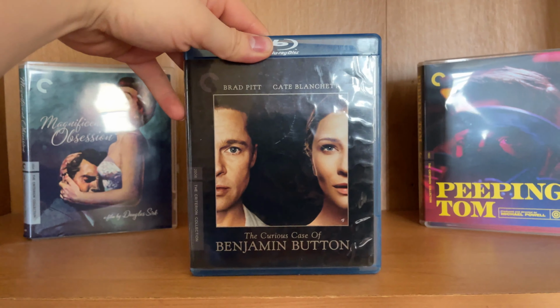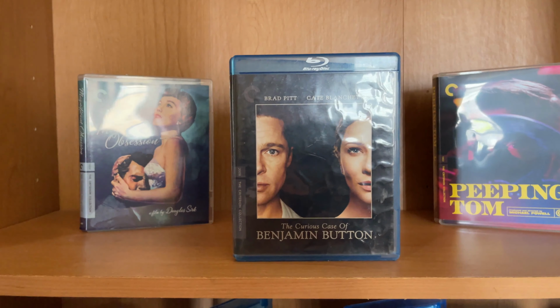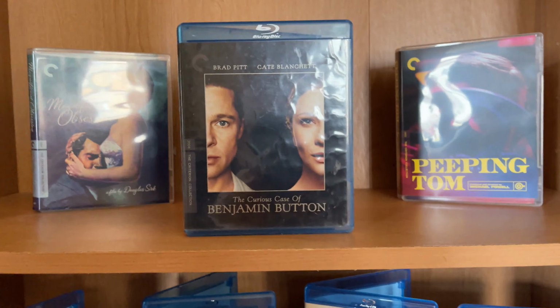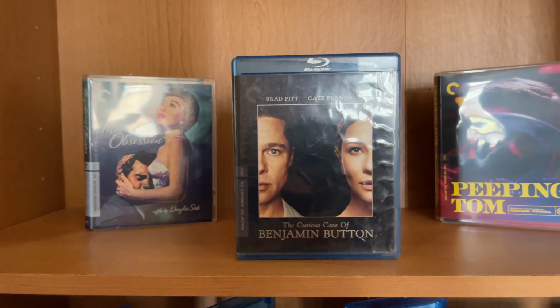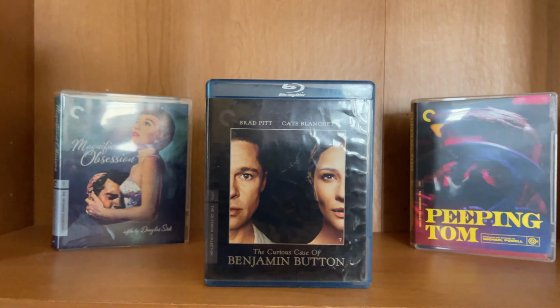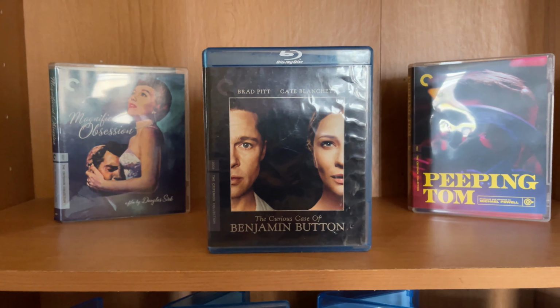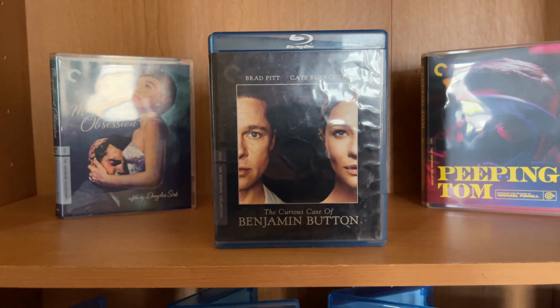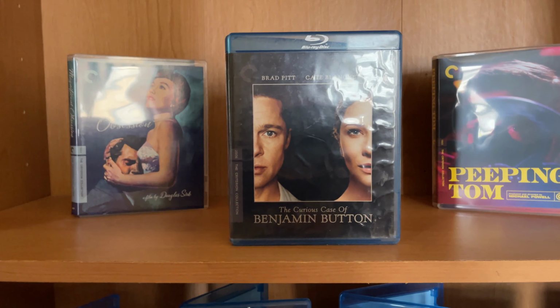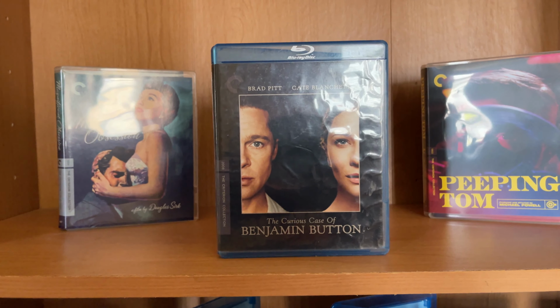Now I did watch this a couple of years ago, back in 2020, when it was still labeled currently unavailable, and I was like, okay, they might be either reissuing it or maybe remaking it to make it a better case, like the ones that you see here and some of them up there. But nope, they labeled it out of print, and when I just came across this in the store, I was just amazed. Now, oddly enough, this is actually my favorite David Fincher film so far.